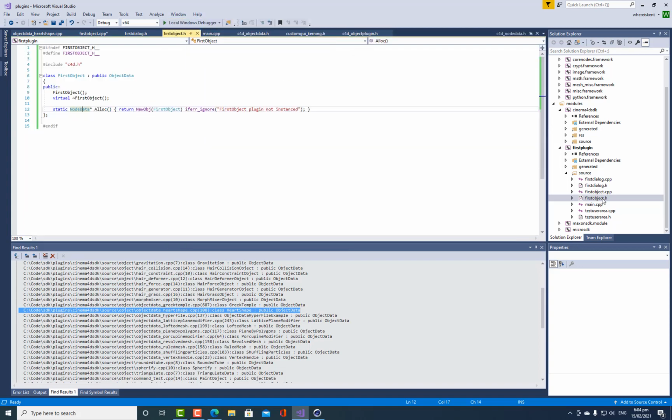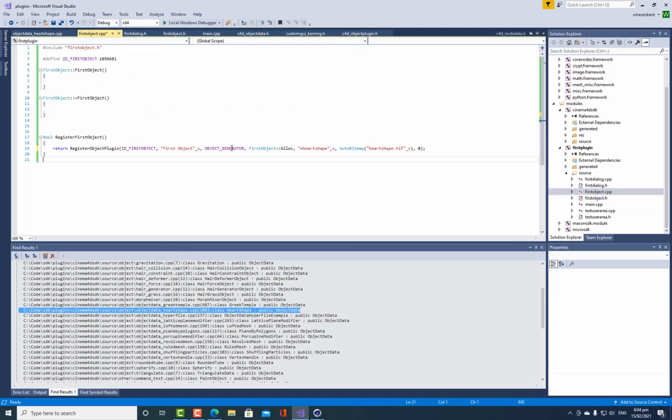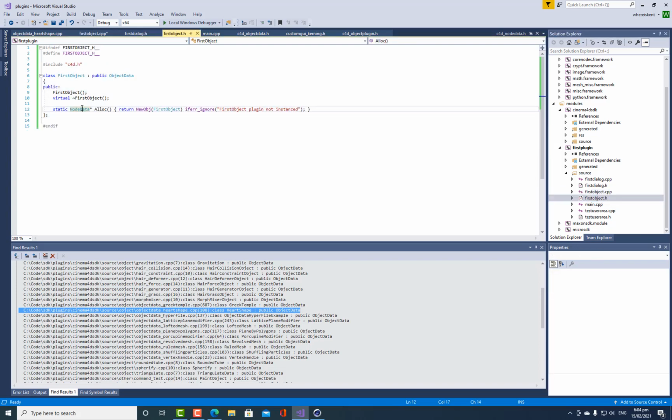But because we have told it that it's actually an object generator, and we've registered it with register object, Cinema 4D knows that it can access it as if it's an object data. So internally it will actually access it like this.